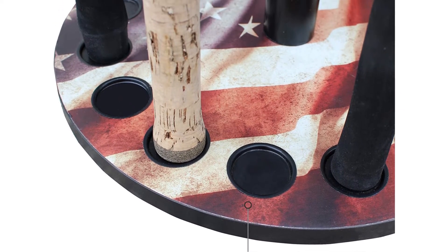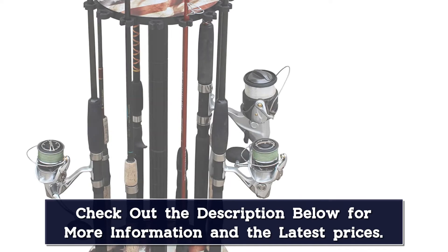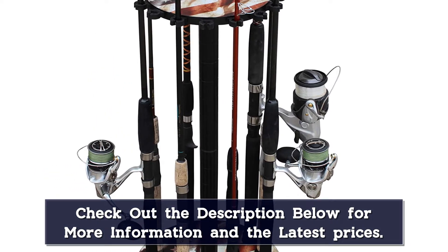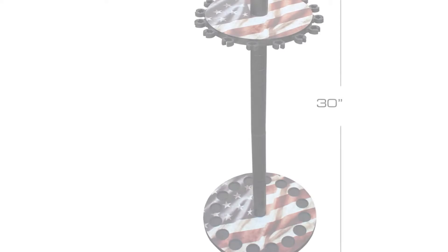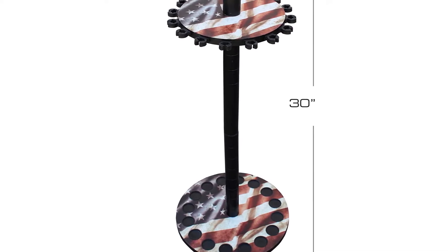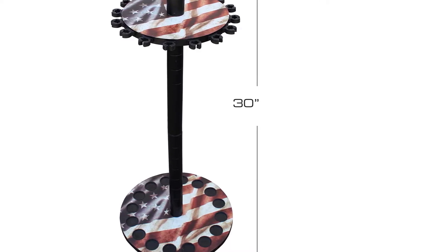The circular shape may allow larger reels to fit, depending on just how wide they are — don't count on that, though, and be aware that you may need to space your rods accordingly. For longer rods, an extension post is available, creating more space between the bottom and top. The top clips are fine on smaller rods and don't offer any sharp edges or rough textures that might damage your tackle. A solid choice for freshwater fishermen looking for a floor rack that won't crowd out living room furniture.